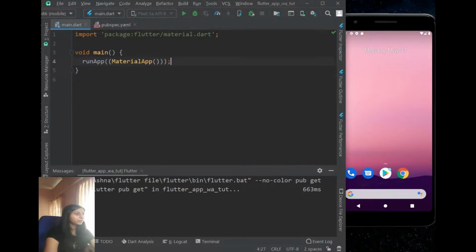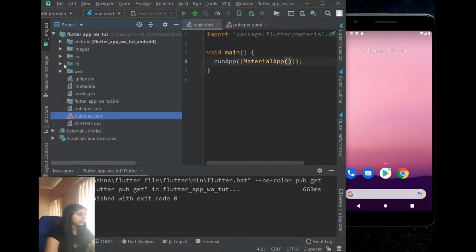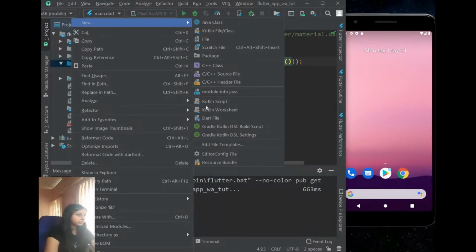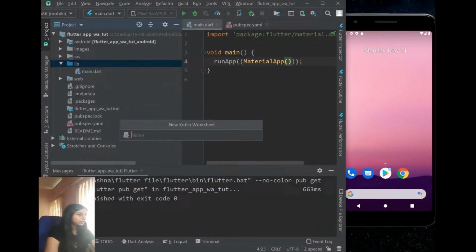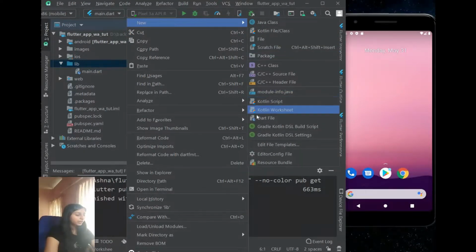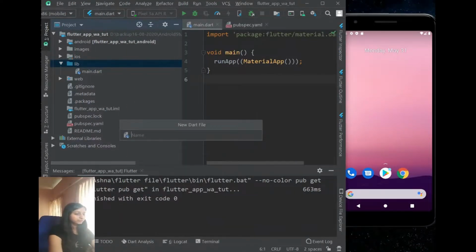See, so now I'm gonna create a new file. I need a Dart file, and I'm just gonna call it chat screen.